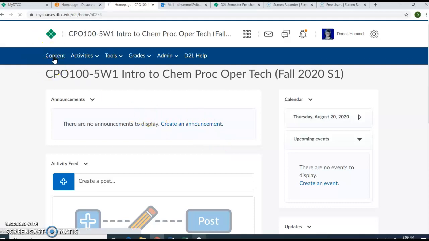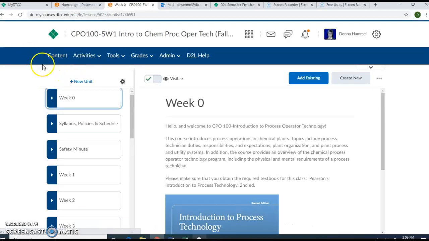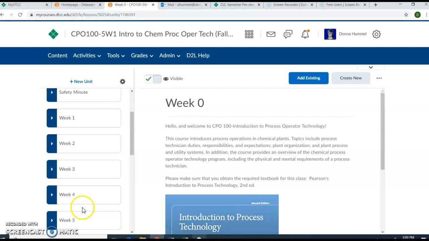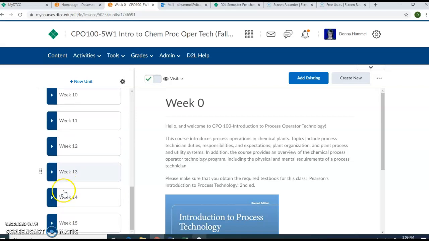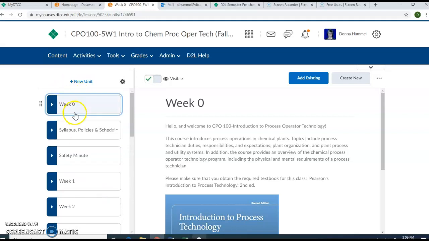Now if we click on content, it'll take us to the next screen. When you click on this content, if you were in the modules already and looking at stuff, it'll take you exactly where you were last. However, we're starting new here, so I just want to show you exactly what will come up the first time you enter. On this left side are all the different modules. These are each little modules, okay? And they go all the way out to our 15-week semester, which is what we have. Now week 0 is like the intro week, and we're kind of talking about it right now.